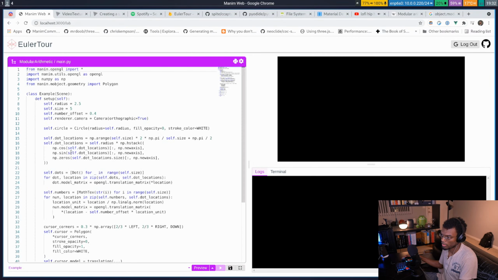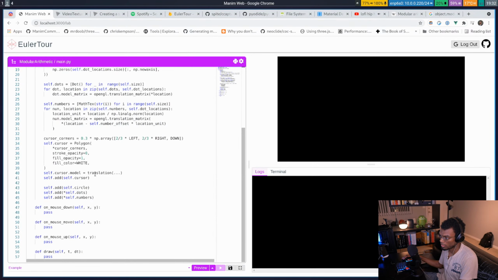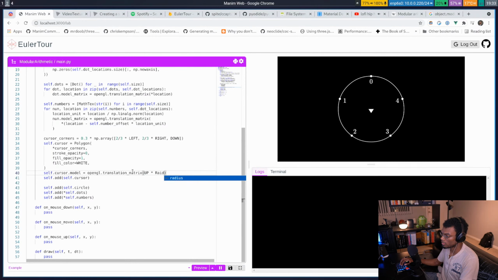So if I go here, hopefully I can just set the model. Do open geo.translation matrix, and I'll do just like, well, I guess it worked. Up times radius.